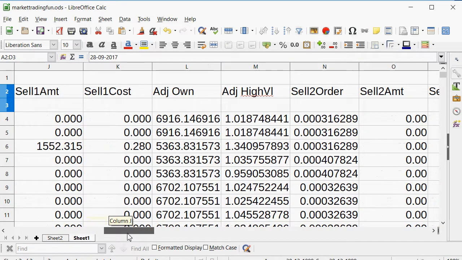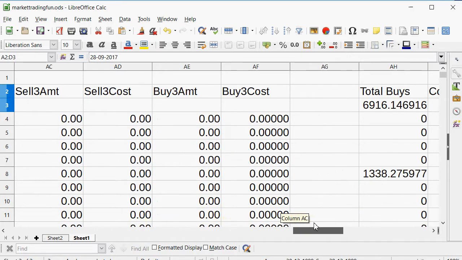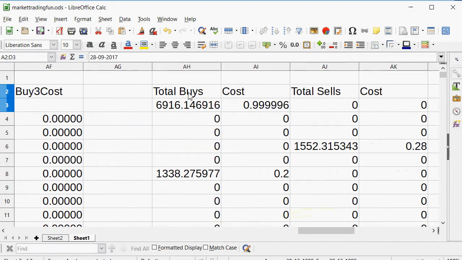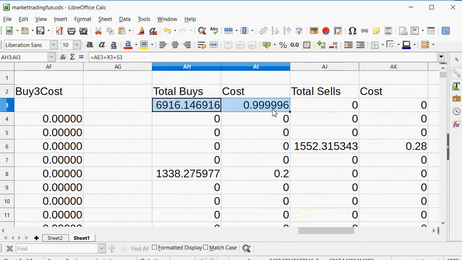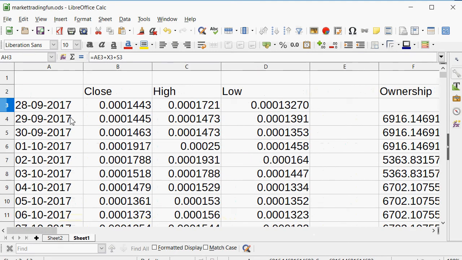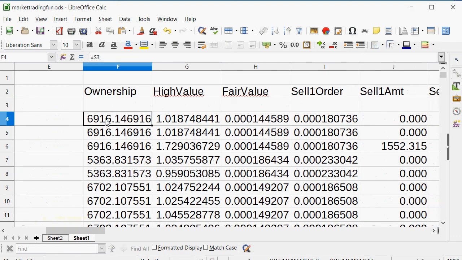And ownership. Let's start off with, however, right in here is the original buy. So I'm starting with 1 Bitcoin. And that's where we do there. You find out the price of the close for this day. So whatever this price is, that's your entry point. So ownership, that's how many you would own to start.